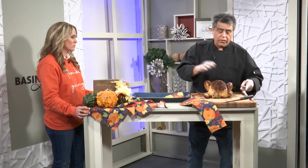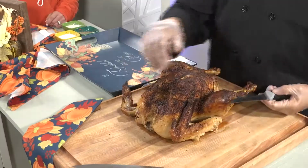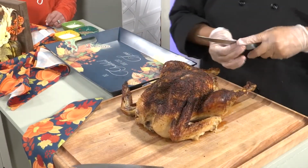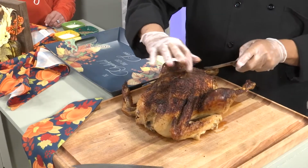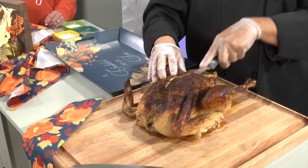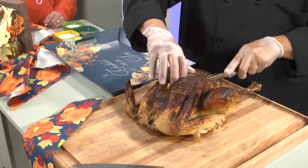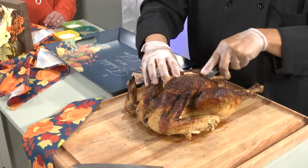So what we're going to do first is, some people like to take the wishbone out, and a lot of chefs will put the little V here and take it out. You don't need to. But we're going to go right here. There's a piece of bone that goes right in here. You want to go to one side as you're cutting. Cut it down, and I use a small knife that has a little bend just for that, and I use another chef knife for carving it. So right here, we're just going to take it apart.